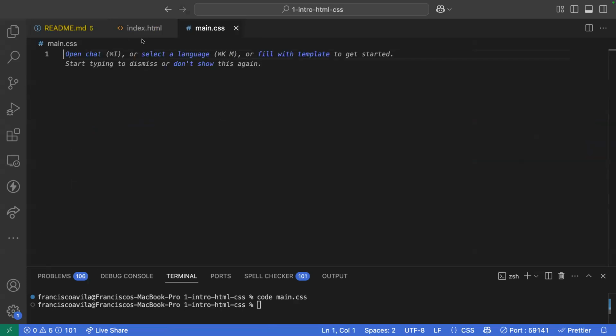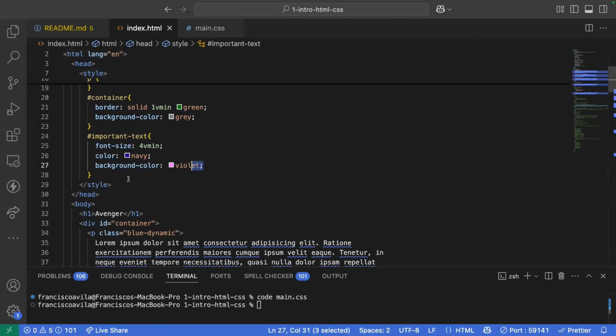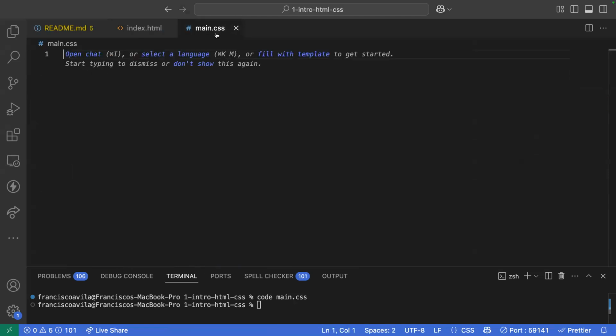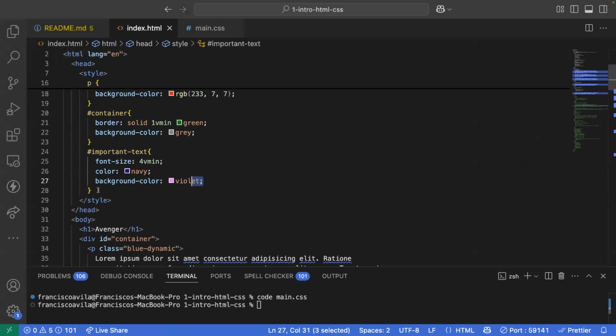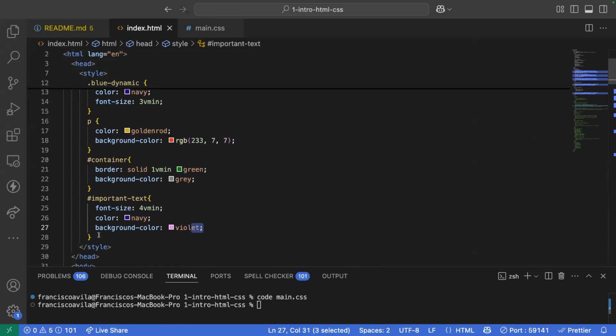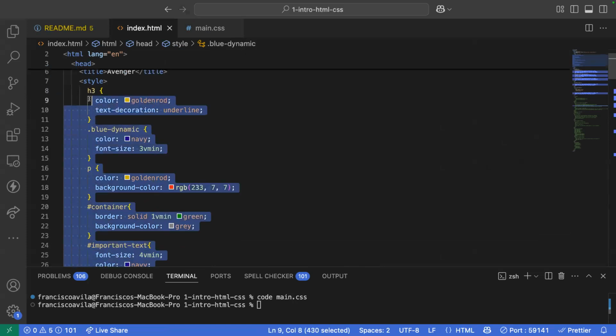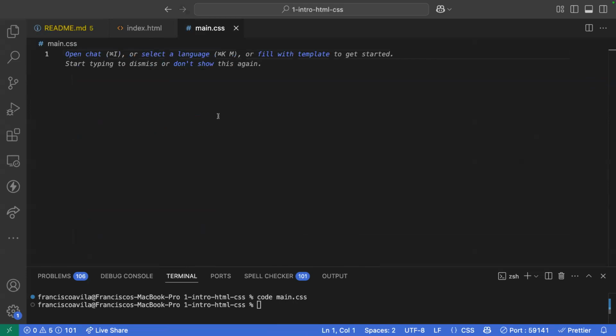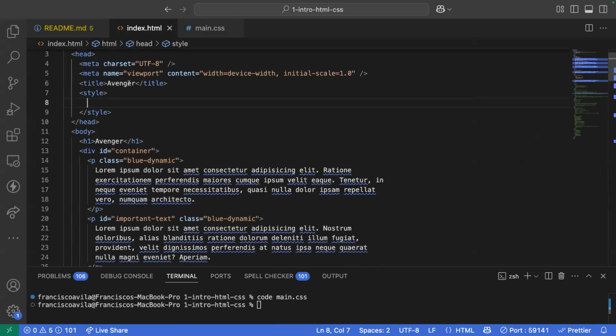Now you'll realize that main.css is empty, and all it's expecting is the styling. So it's already looking for the syntax. I don't have to establish any style tags. I could just take this entire block out from my style tags and place it straight into main.css.